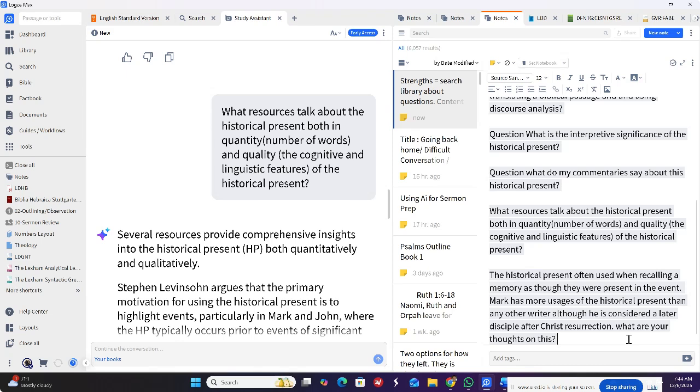What I said is that the historical present often is used when recalling the memory as though they were present in the event. Mark has more usages of the historical present than any other writer, although he is considered a later disciple after Christ's resurrection. What are your thoughts on this?